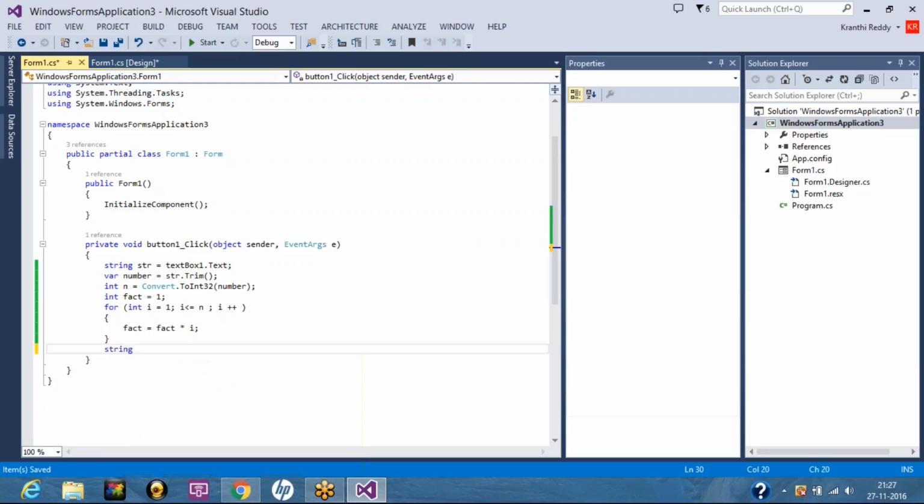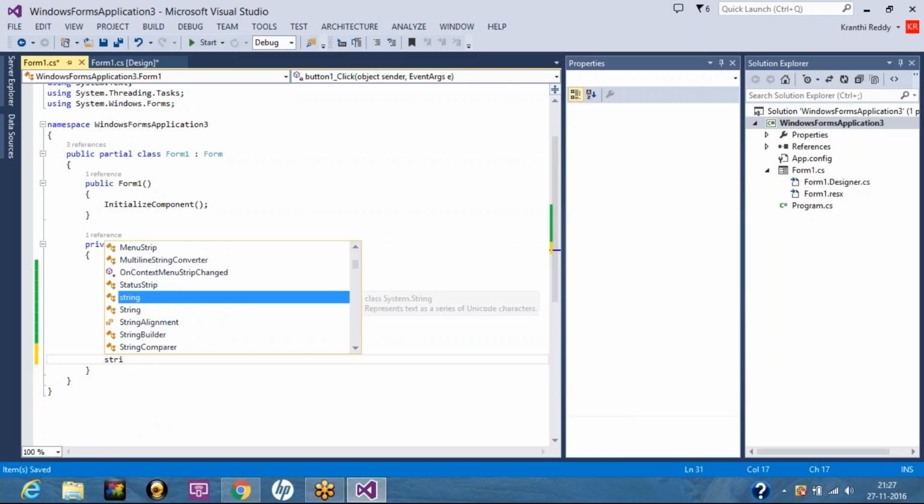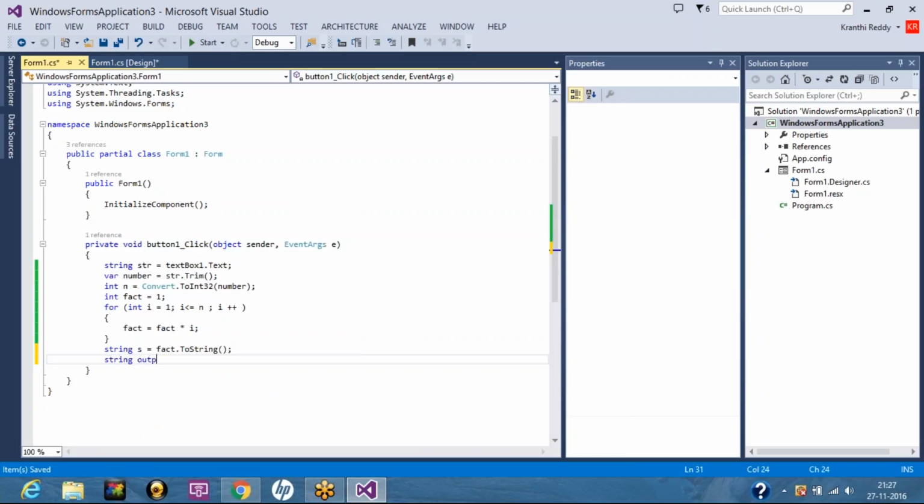So again we take one string s equal to fact dot ToString, we have a ToString function in C#. And string output equal to "Factorial of".